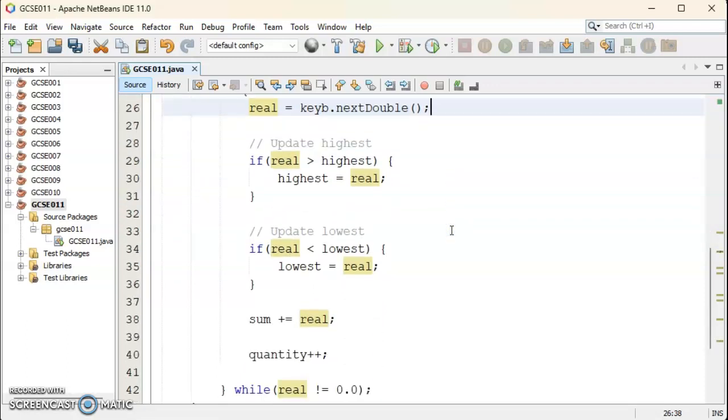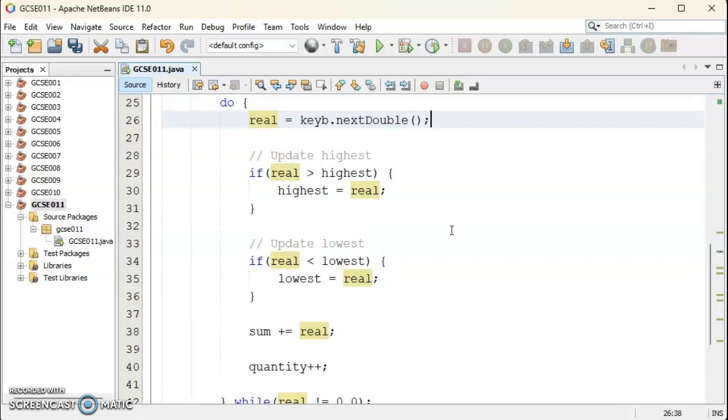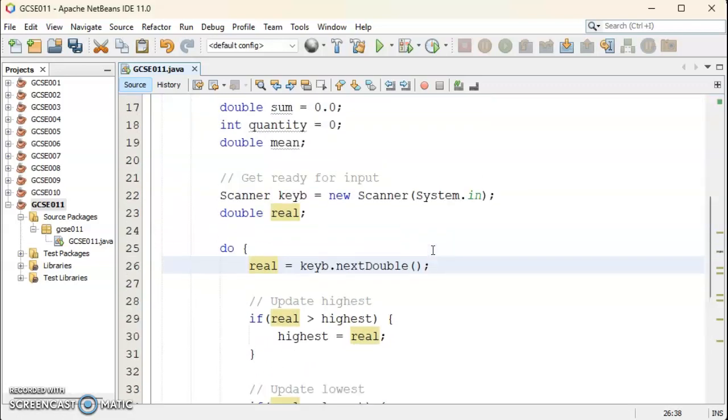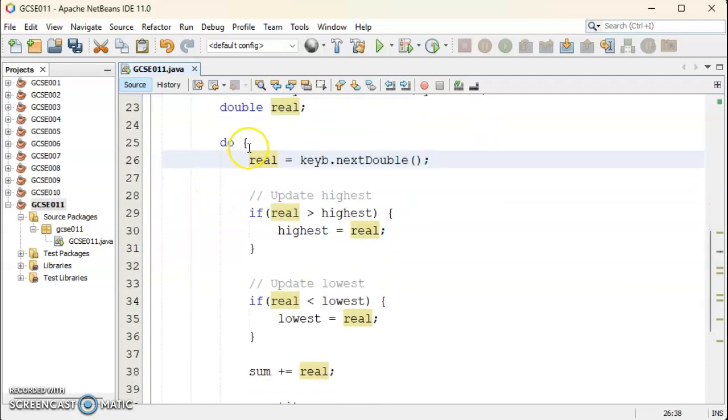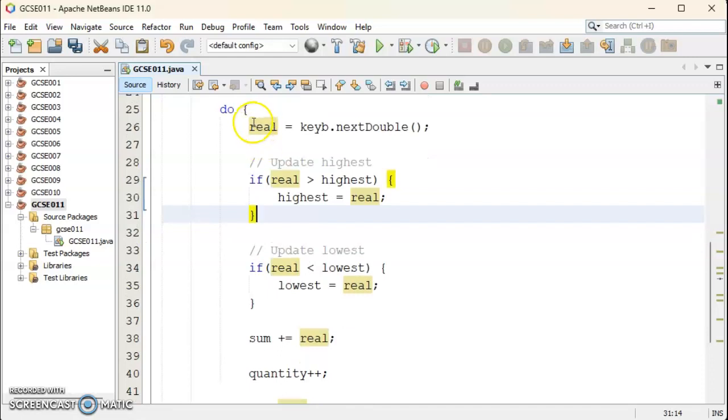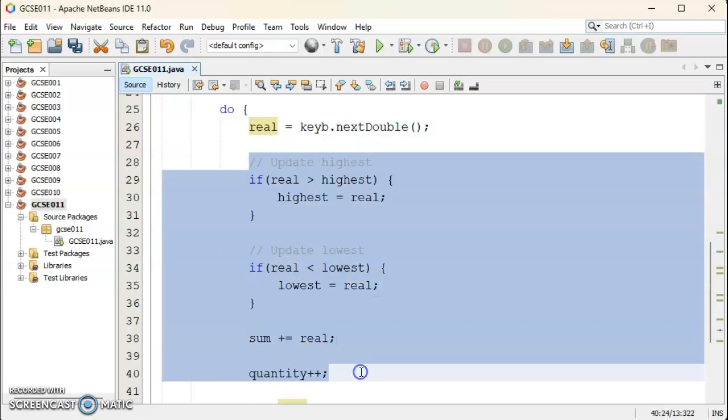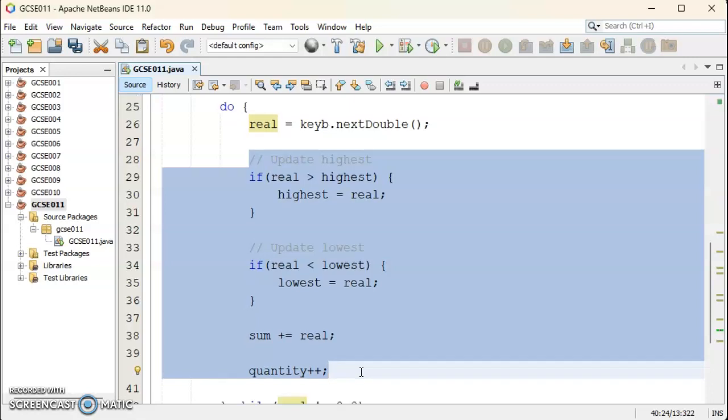Okay, so taking a step back and looking at the code that we've got so far, we see that if we were to enter in our first ever number, the first ever number will be entered in here, and then we will proceed straight away and we will update all of our variables. However, if at any point we enter the number 0, we would prefer that we would bypass all of this work and that these various steps that have been highlighted do not actually take place.